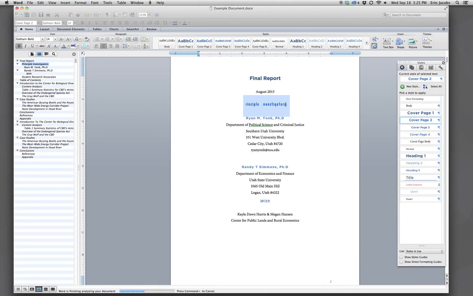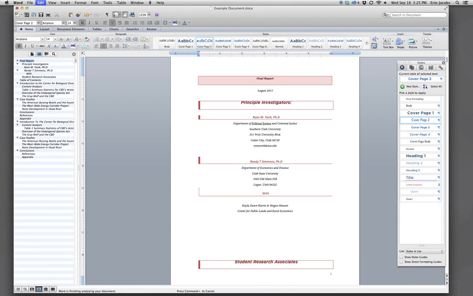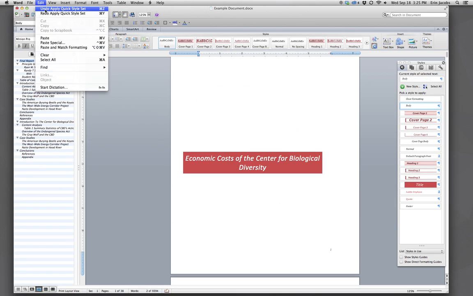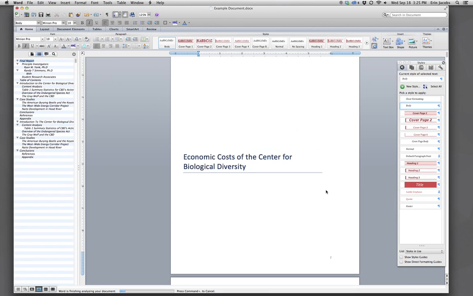So anything that was labeled Cover Page 2 is now Airplane. I'm going to do Command V because that's terrible. Okay, now we're back where we started.